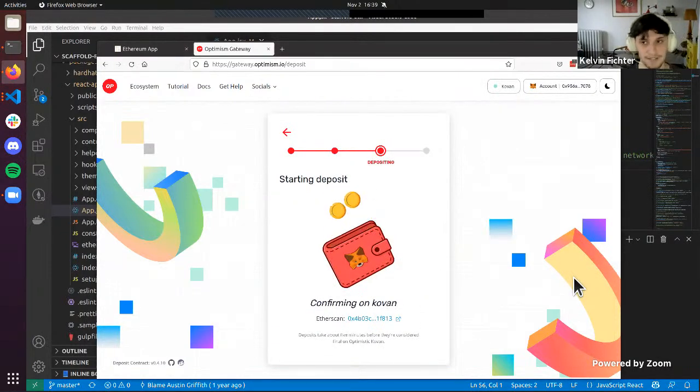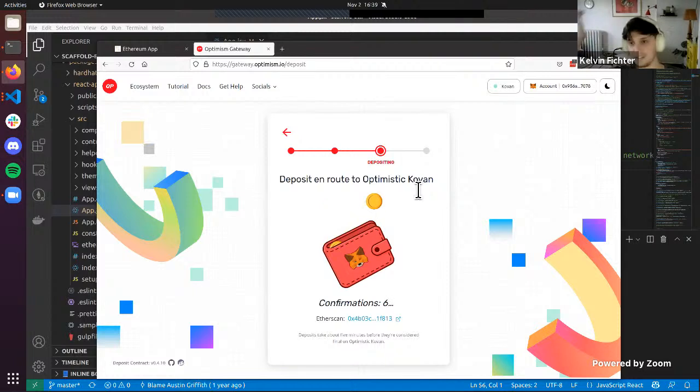So here we are, sitting here waiting. We're going to just have to wait a little bit. It says 5 minutes, but that's not actually how long you have to wait on Kovan. It's much less than that. But you basically just wait here for a minute for an optimistic Ethereum node to pick up your deposit. Your deposit gets picked up, and then your funds appear on layer 2. So let's see that happen.